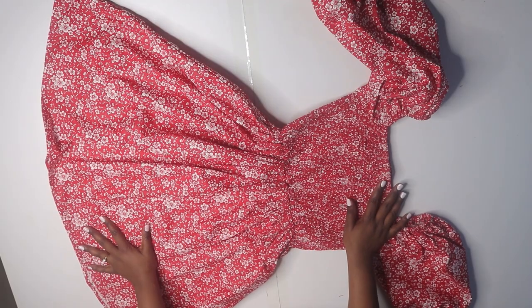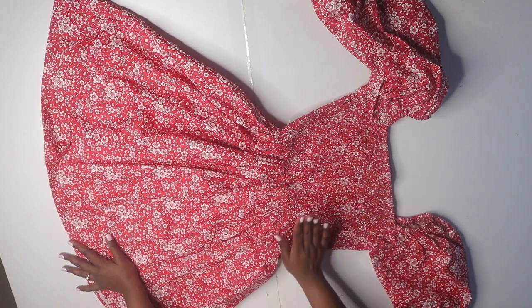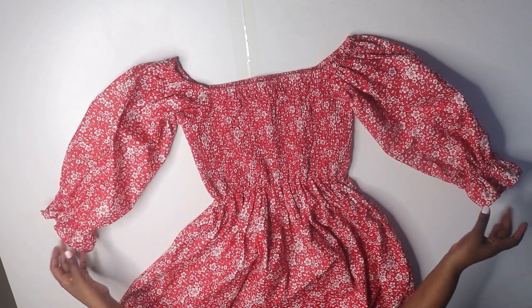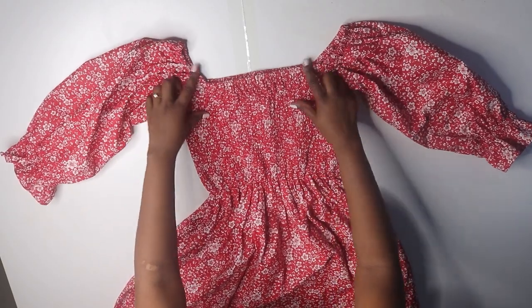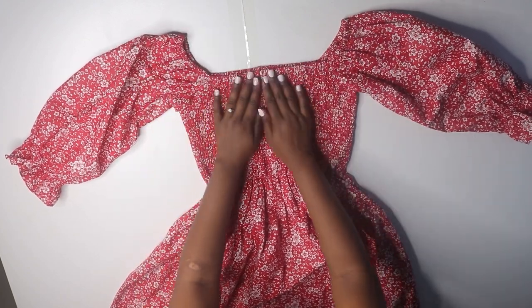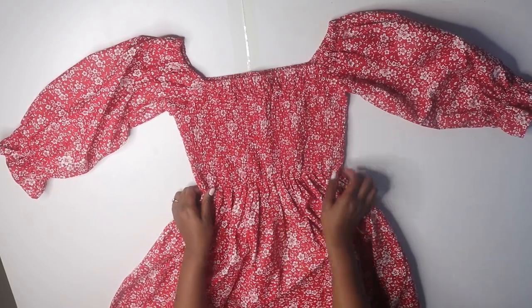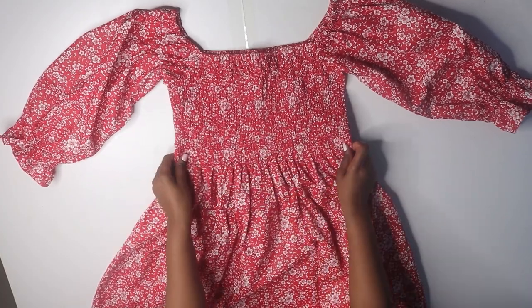So here's the complete dress. I also removed about 2 inches down here. It was a little bit longer than what I was going for. So here is the top. The sleeves are done. I'm actually loving the big puffy sleeves. I didn't know if I was gonna love them, but as you can see, the elastic on top here actually makes it look nice and stable, and all the shirring. And yeah, I did add an elastic here on the waist as well to cinch it in because it was a little bit loose.